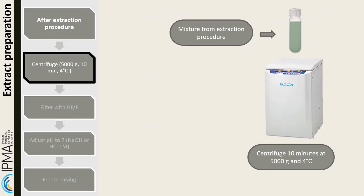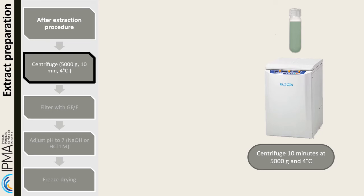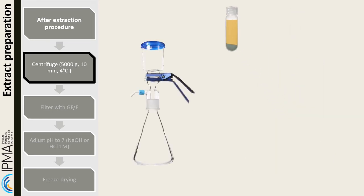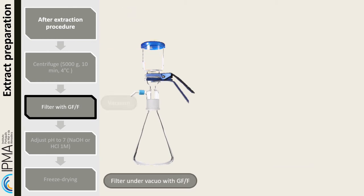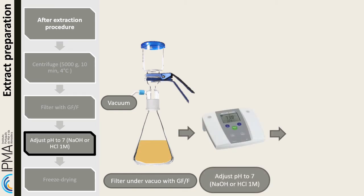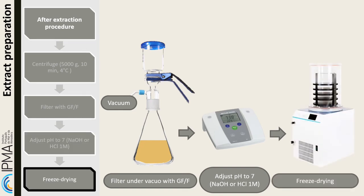For all the processes, the next step is to centrifuge the mixture at 5000 g for 10 minutes at 4 degrees Celsius. Filter the supernatant under vacuum with a glass fiber filter. Adjust the pH to 7 and freeze the solution at -80 degrees Celsius. Lastly, freeze dry the extracts.